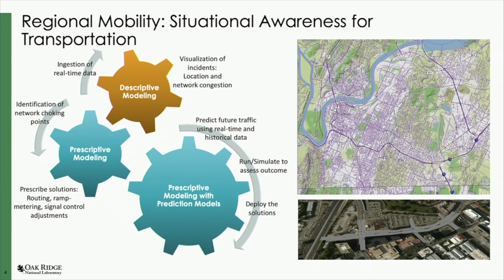As a project overview, this is part of a regional mobility project where we're trying to build a digital twin of the Chattanooga Metropolitan Area and then build a situational awareness tool to really explore what's happening with the data. Currently, we're in that orange cog phase of mostly just visualizing what we have and understanding the data that we get. But long term, we're going to implement traffic control methods, and we're also going to work on predicting traffic changes.